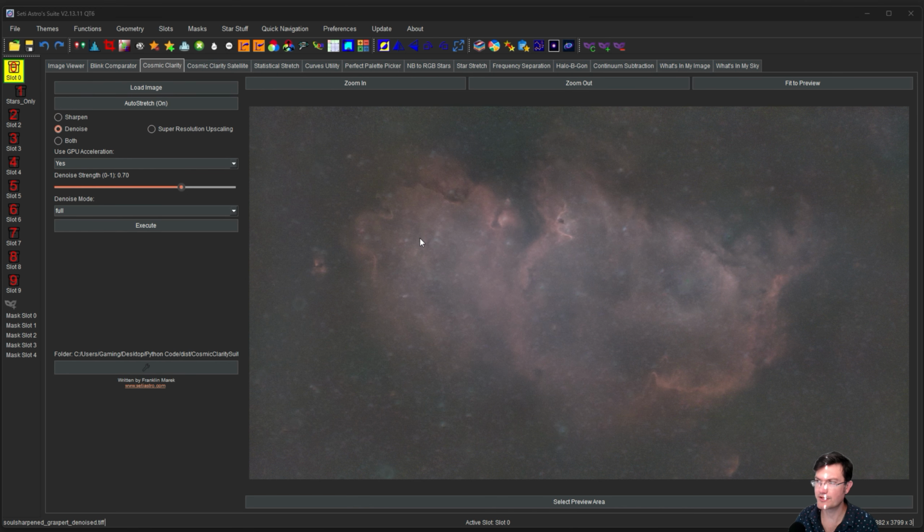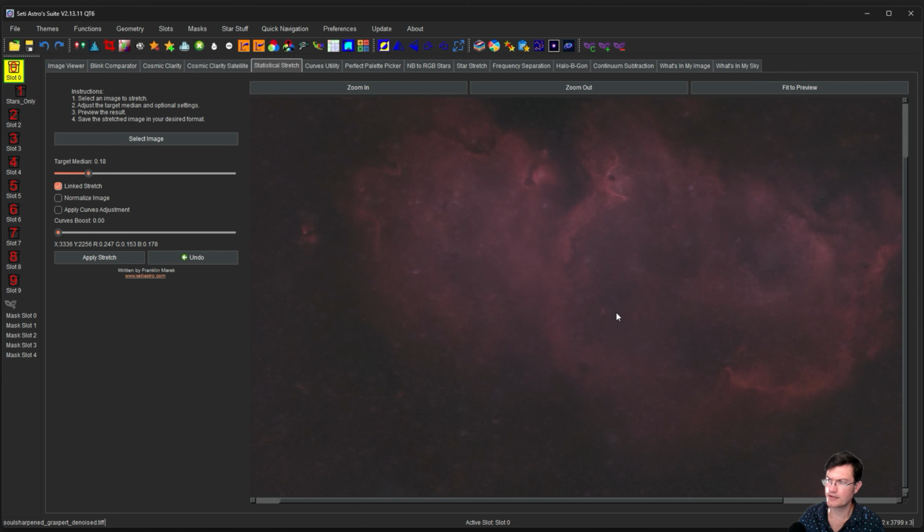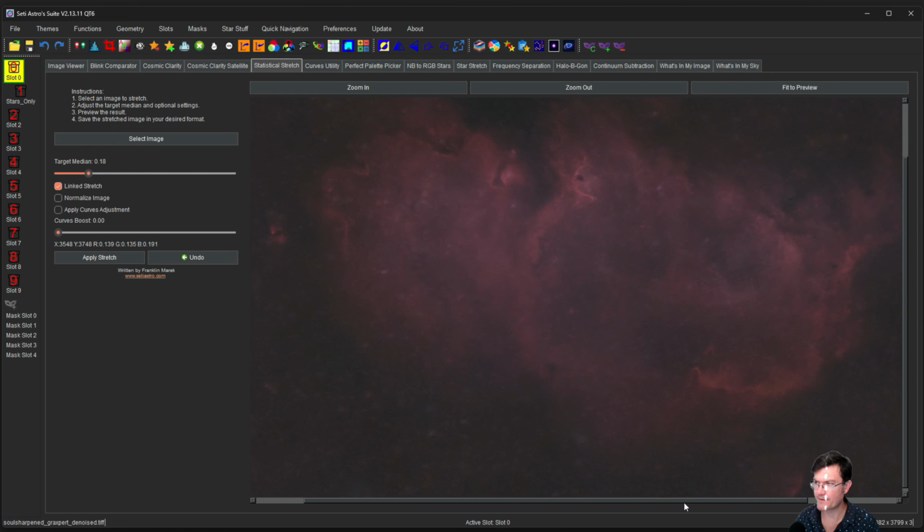All right, the next thing I'm going to do is go ahead and do a statistical stretch on them, just to do an initial stretch here. I'm going to try at like a 0.18 and click apply stretch. Now, being in a linked stretch on a duo filter, even though we balanced it to the stars, there's going to only really be oxygen and hydrogen available in the image itself.